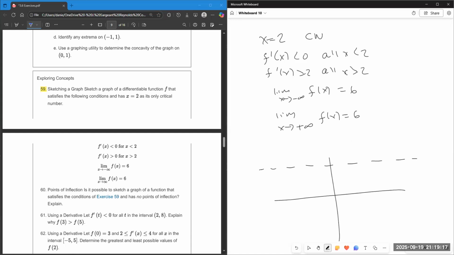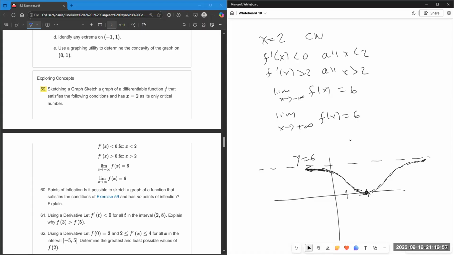So we have y equals 6 up here as an asymptote. x equals 2 is going to be a turning point, and I'm just going to say that this is probably going to do something like this, because I don't know any better. I'm going to try that first and get close to that asymptote there. Now, for x less than 2, the slope is negative, and it is. Greater than 2, the slope is positive, and it is. It doesn't say anything about concavity there, so I'm good.